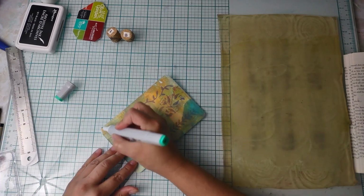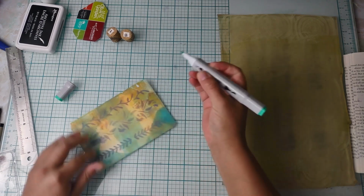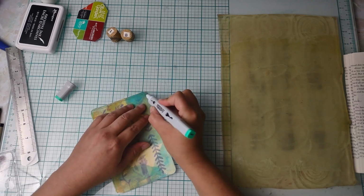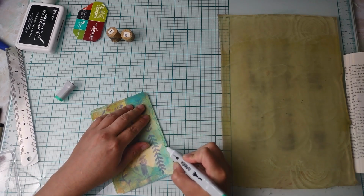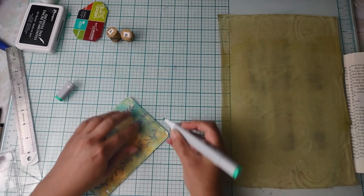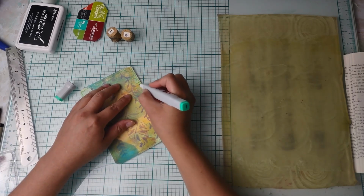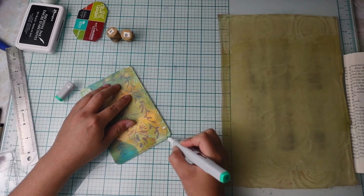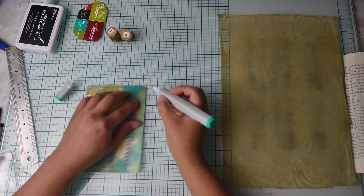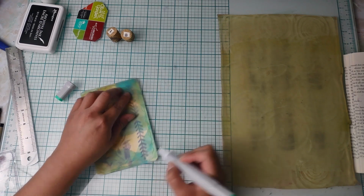So let's just kind of make some little swirlies. Whee! Now, it may not show up very much in some spots, but we are just going to go with it, right? Just going to have fun with it. Because, yes, this is going to be a very simple design today.